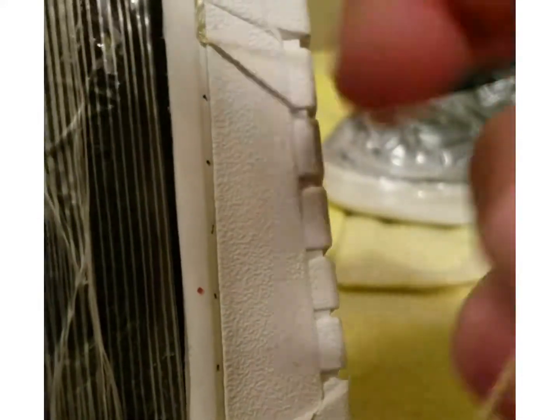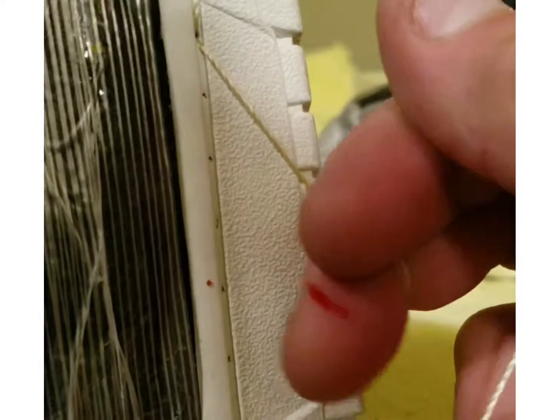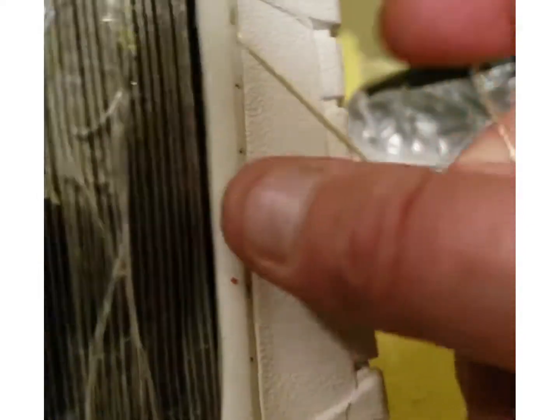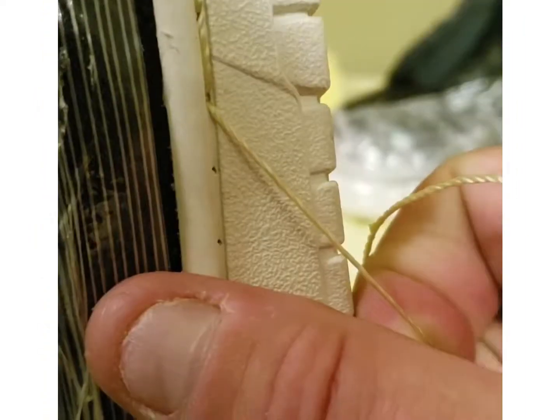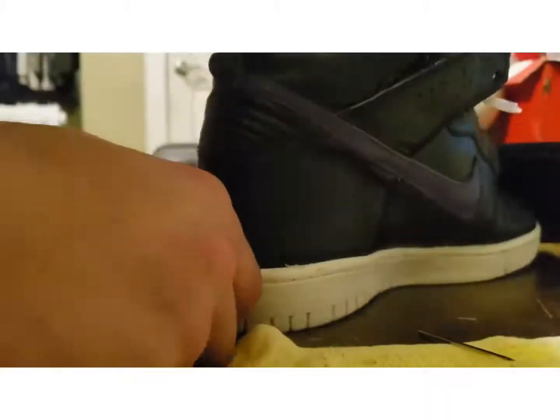Okay, now like I said, just yank tight on both pieces. Boom. I got a little bit of blood because I jabbed the sewing needle into my finger on accident, but that's it. So I'm gonna go ahead and get this finished now, and I'll be back when I'm done.